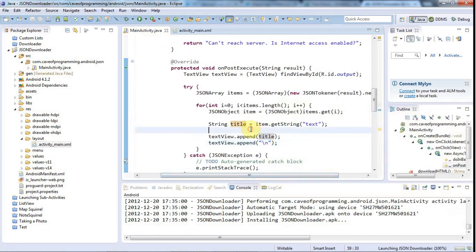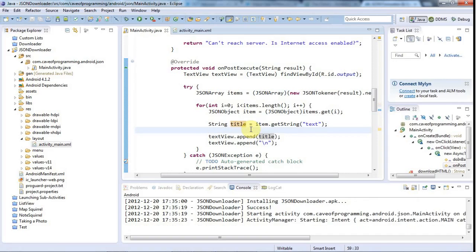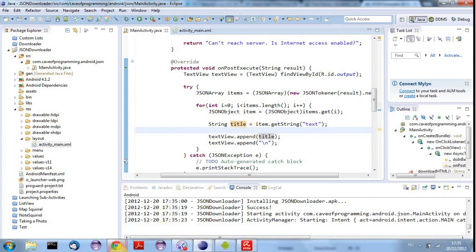if this is quite confusing the first time you see it, and as always, I strongly recommend just working through this yourself step by step, and hopefully you'll see what I'm doing and you'll get the idea of maps within arrays within maps and so on, and you'll see how you can tell if it's an array because of the square bracket, and if it's a JSON object it's going to be a curly bracket and so on, and you'll get the idea of it. But it can sometimes take a little bit of working through before the penny drops, I find.